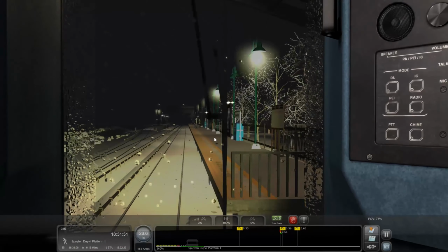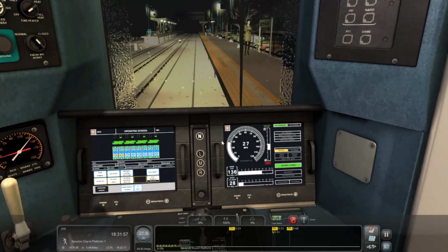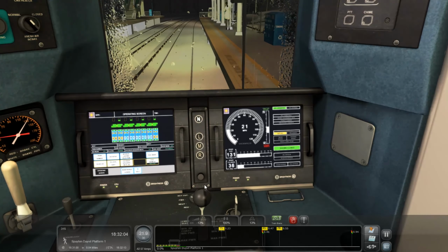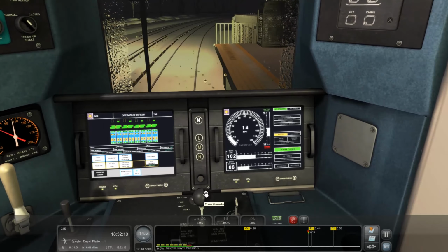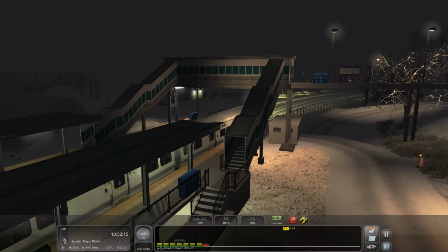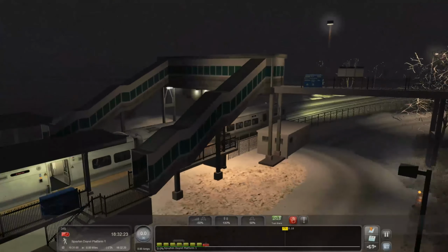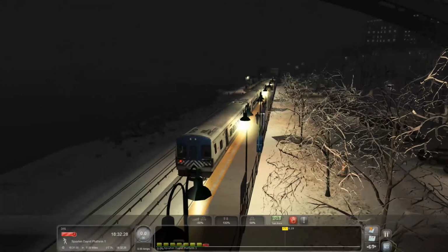Sputin Duville. I'm noticing that we're stopping on the longer platforms rather than the shorter platforms. That might mean another train has those covered. But yeah, we're gonna get the first couple cars off of the platform here, it looks like. Just the first car. I don't think there would be a way to get the whole train. No, there's no way to get the whole train on the platform.